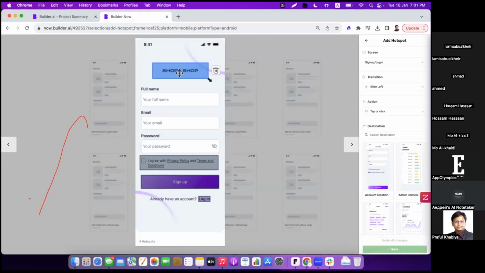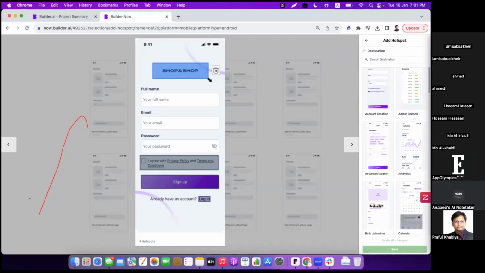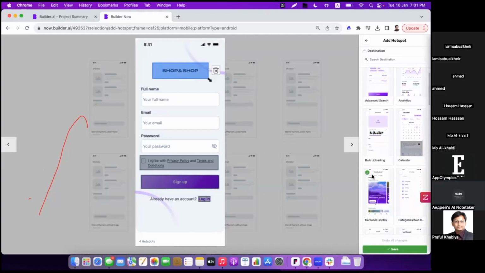So you choose that hotspot, and on this screen itself, you have the ability to select which screen they go to. All right. So here I select one of the screens and say save. So it's not just selecting the areas people can click on, but also when they click on it, which screen they get navigated to.